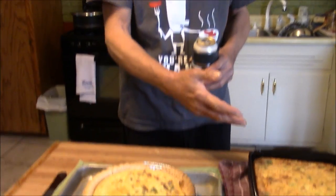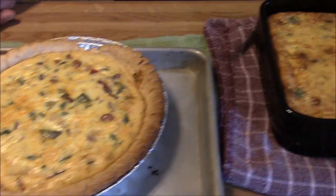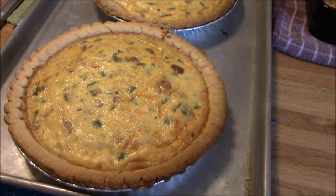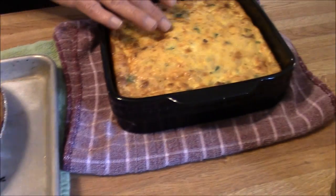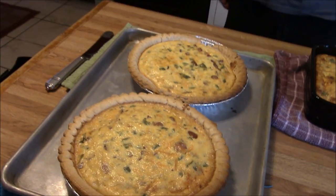We on? All right, so that's what I ended up with. My three quiches. They're all the same flavor, but that's what they look like. For my first time right now, I'm satisfied with them. We'll let these set for 10 or 15 minutes, then we'll cut into it and see what it looks like. I think they're set up enough though. They look pretty good to me. And they'll keep cooking while they're sitting there. But there you go. That's what we did. And we'll be back in a minute. We'll give you a taste test and show you what they look like when you cut into them.